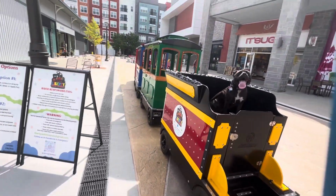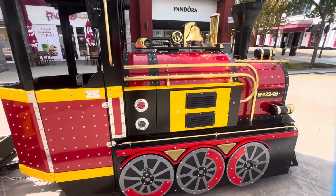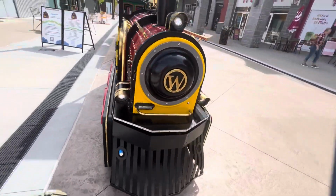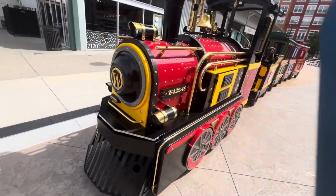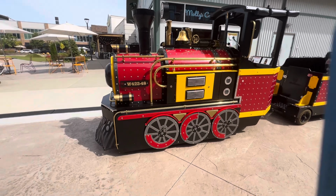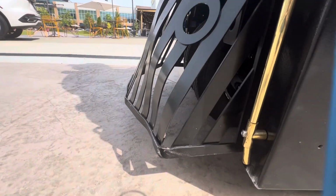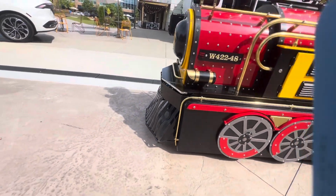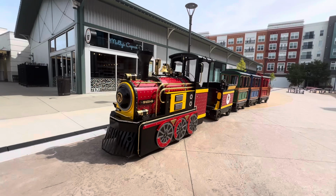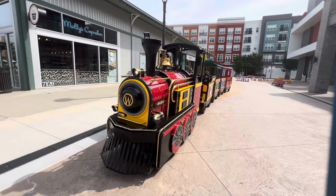I'm trying to think of what else would be interesting to tell you about this train. It goes about 4.8 miles an hour at top speed if you put it in rabbit speed. If you put it in turtle speed, it goes about 3.8 miles an hour. If you're going down a hill, ooh, somebody bent that up bad. I know that just had to happen. That looks horrible. But it's a sturdy train. And you got a lot of people driving it, so it's not gonna be taken care of like if one person who owned it was driving it all the time.